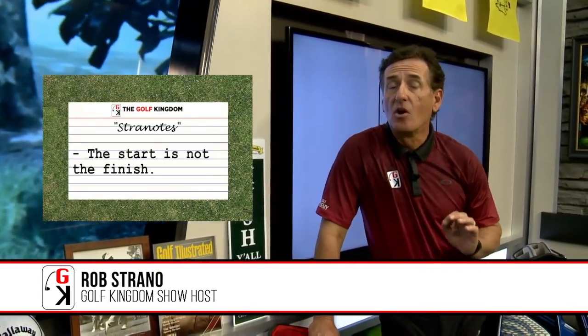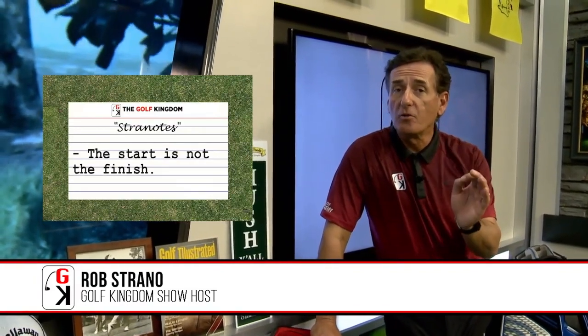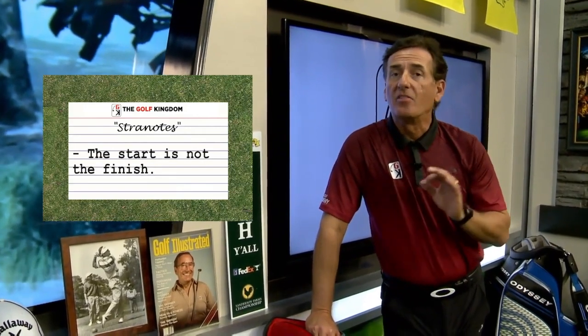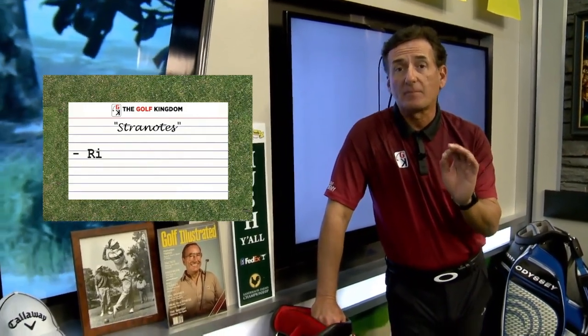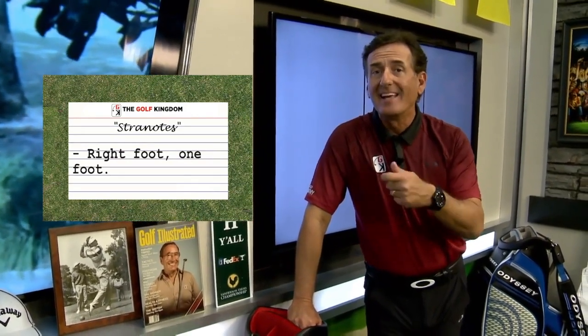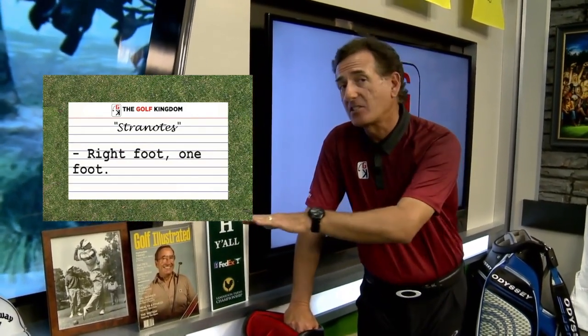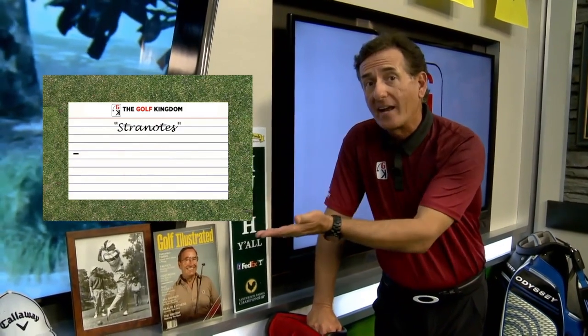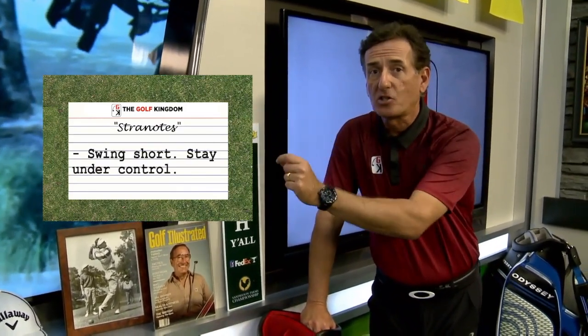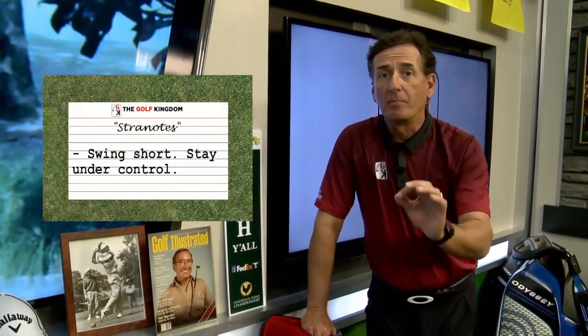The 50th show, it's come and gone. Let's recap our Stranotes right here. We started off with the KISS segment where I talked about the start of the movement is not the finish of it. Start it and keep it going. Then in Rob's Right, I talked about putting setup and how important the right foot is in getting the setup right. And then the last of the Stranotes is swing analysis. We talked about short irons. It's a short iron, swing it short, stay under control, and you'll hit better shots.